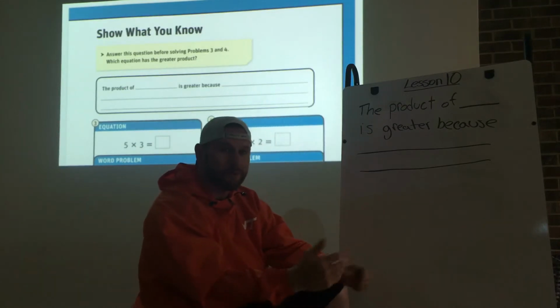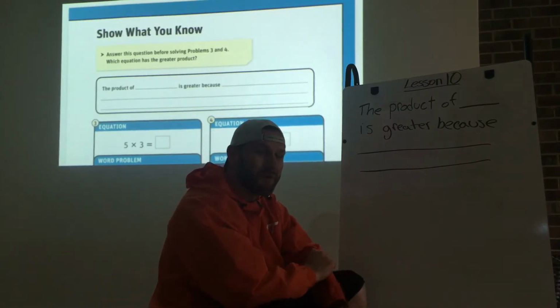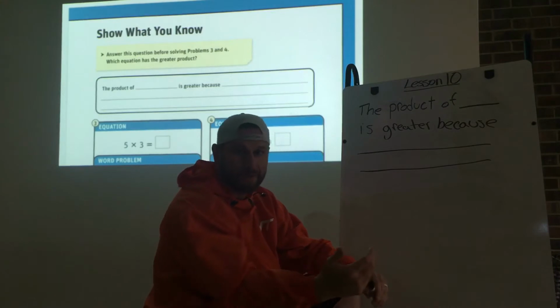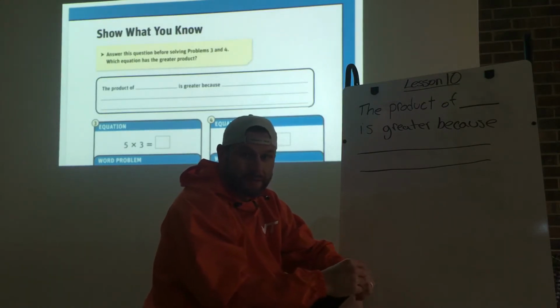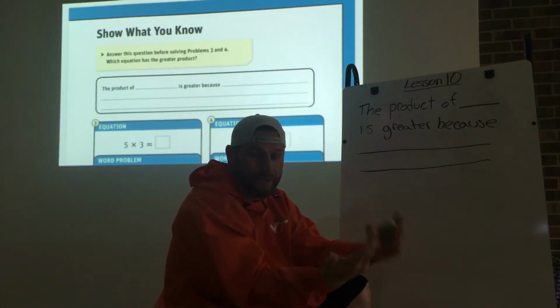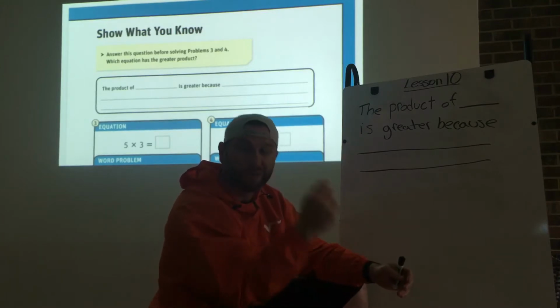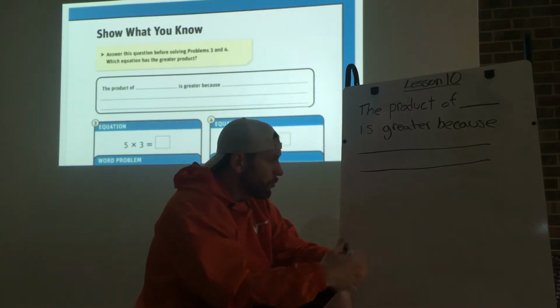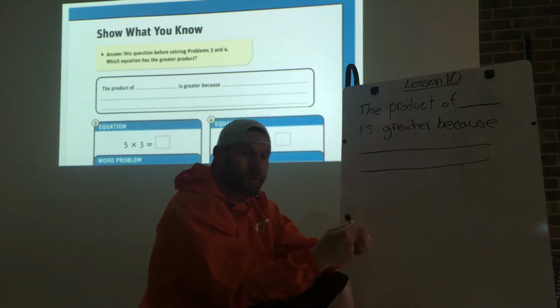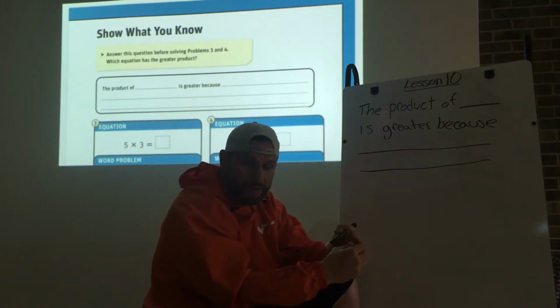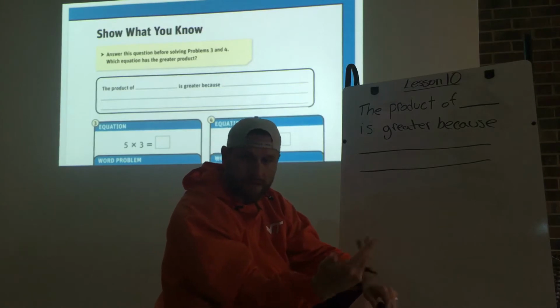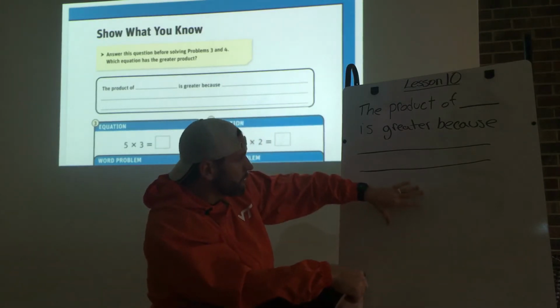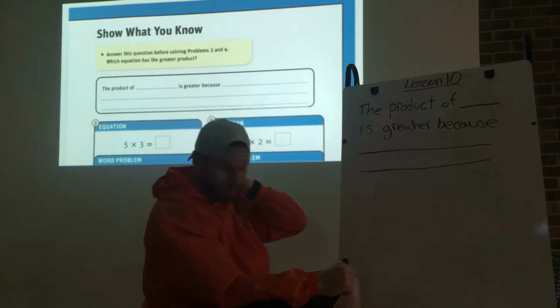But today, we're going to build upon what you all did in the last 3 lessons. You were given multiplication equations, and then you wrote your own word problem and solved it. So today we're going to compare 2 equations, and then from there we're going to solve it just like you did before. So we'll work on the board as well as you can see above me.